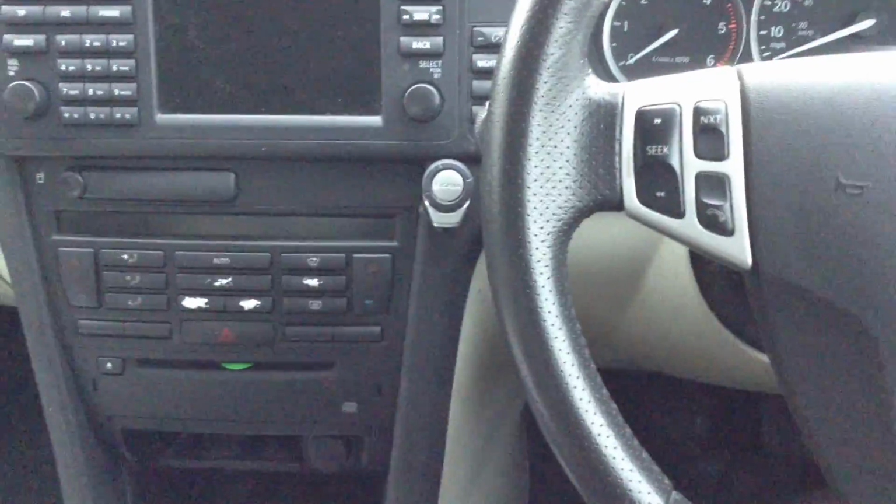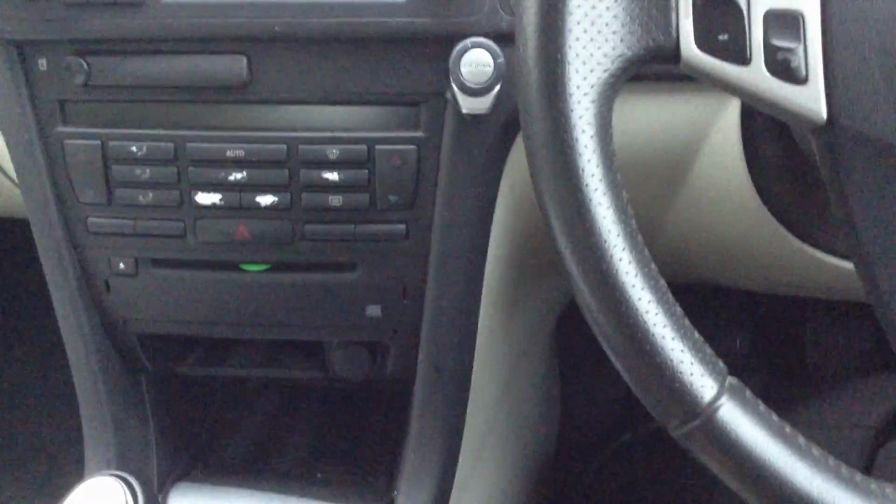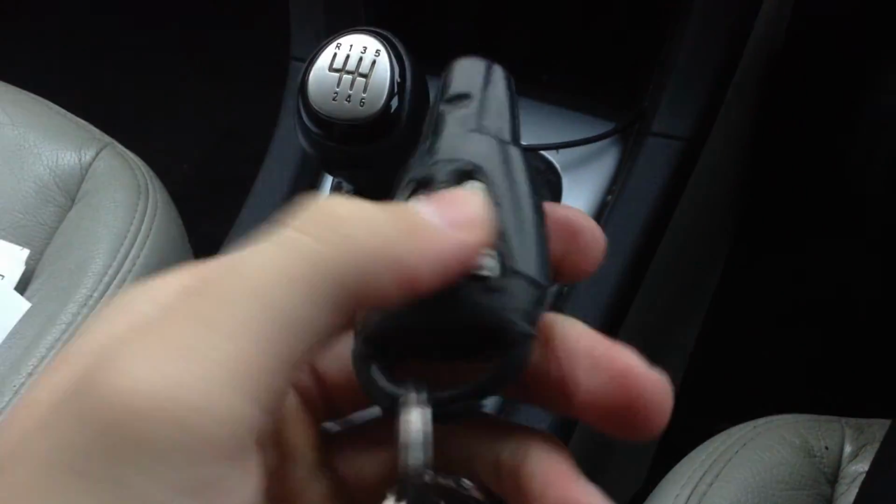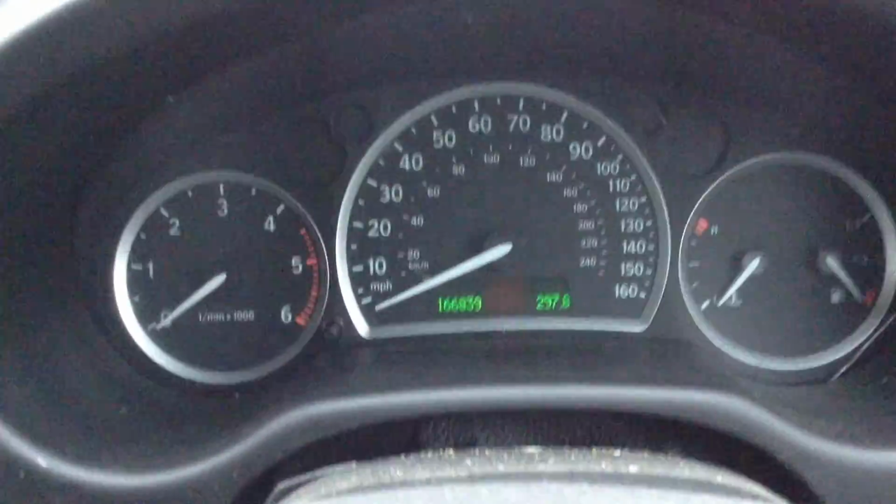Stepping inside the car itself. Now, we do only get one key with a vehicle, so it is just the one key, which you can see on the video there. And as you can see, it is a little bit damaged, to be fair. Starting up the vehicle though, if we look at the dash.